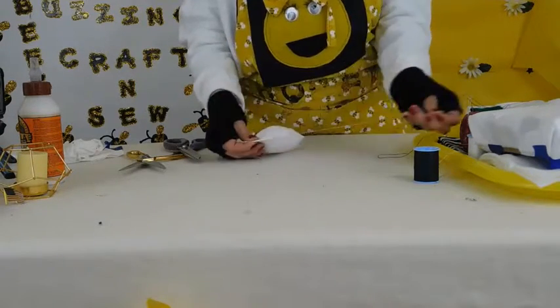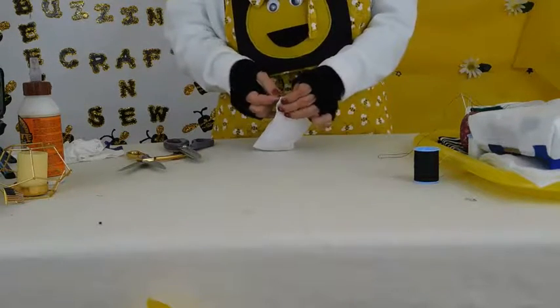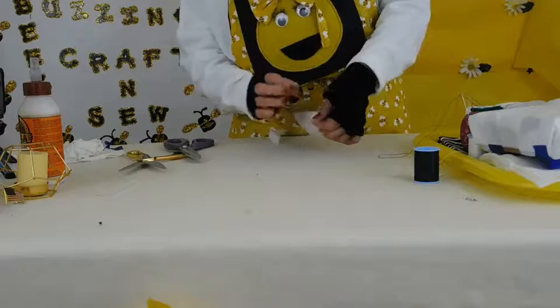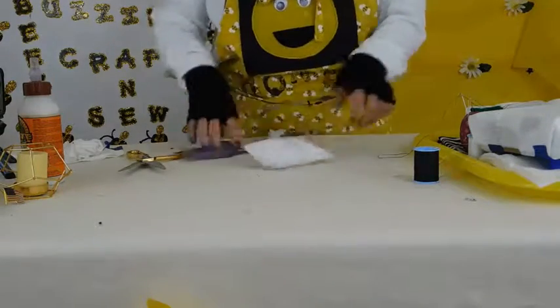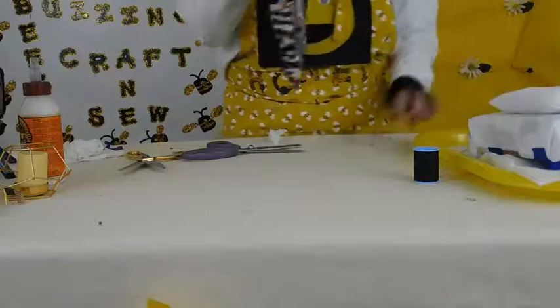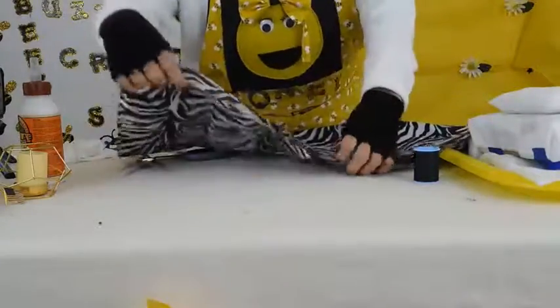I just did it just like that — see? Got a little pillow. Just make that little circle again, stick it in there, and you lock it. There we go, now it's all locked in. All we got to do is make a pillowcase. There's the other part of the bed. Now we're going to use a handkerchief — that's all I used was a handkerchief. They're a dollar, they're not that much.